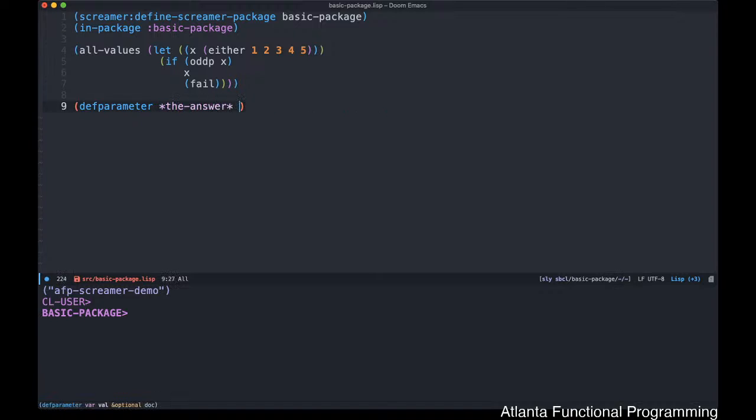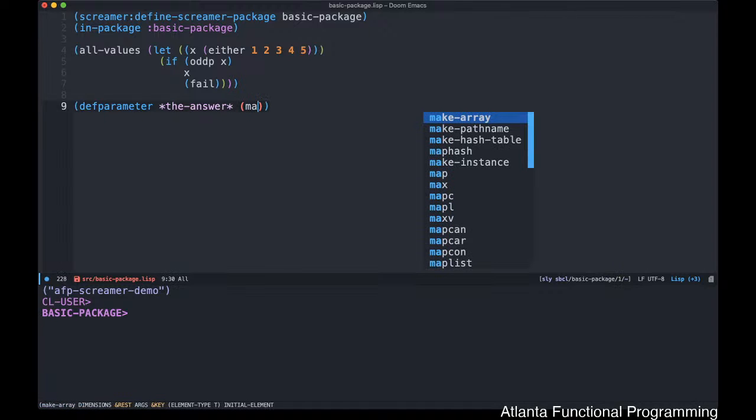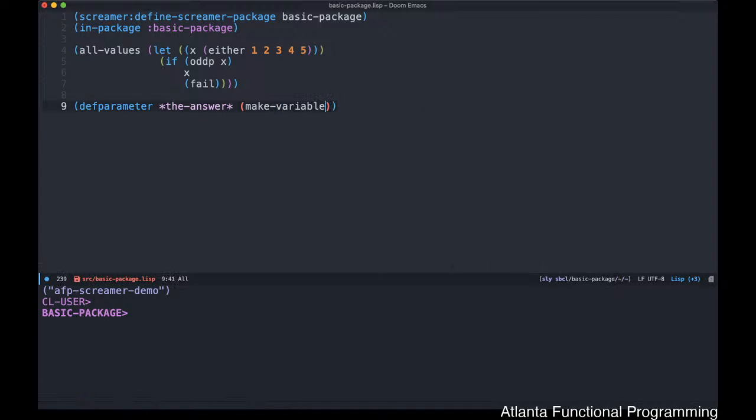Okay, and it's a logic variable in Screamer, or if you're thinking about it in the Prolog sense, this can be any value inside your fact base, inside your knowledge base. Here we're calling this guy the answer, has a name, because as you see here, make variable takes in a name, the answer.